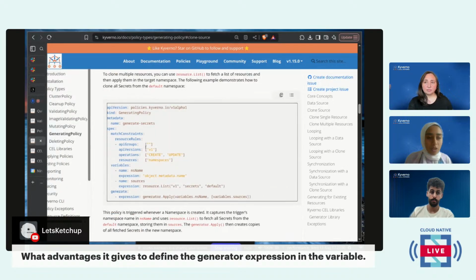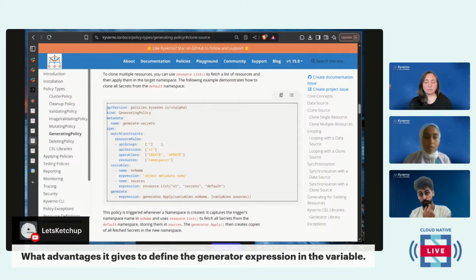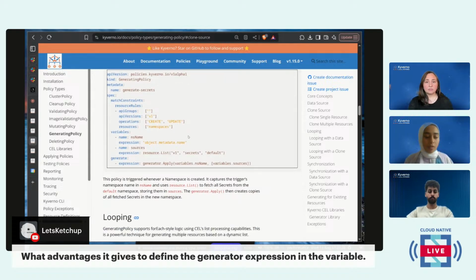As I mentioned earlier, the purpose of defining new policy types is to unify using CEL expressions across all of them. In cluster policies, you have different rules in one policy type, and each rule has its own way to be configured, right? But in generating policies, validating policies, and the rest of the policies, you just make use of CEL expressions, and the library is used across all of them. So there is no specific way to do something. It's just a general thing, and it can be used across all policies, depending on your use case, of course.